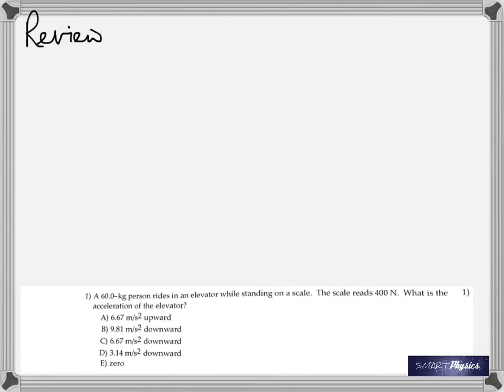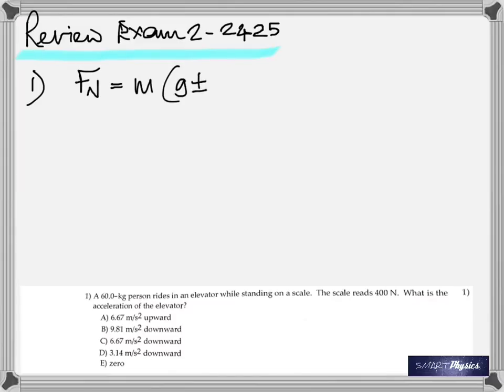So that person is standing on a scale there, and it's going up or down? That's what you have to find, right? Because the answers say up, down, and all that. So what's the formula for this? Reaction on the floor of the lift? It should be m times g plus or minus a, depending on the direction in which it's going. Can you tell me when the scale would read a bigger number? Is it when it's going up or down?